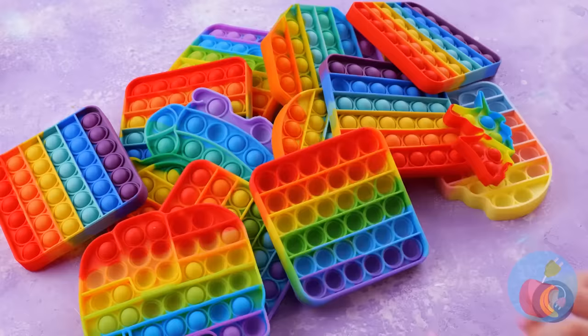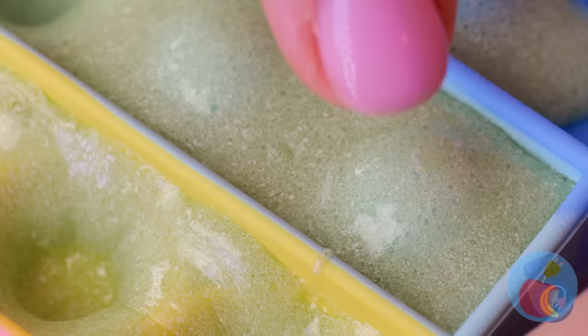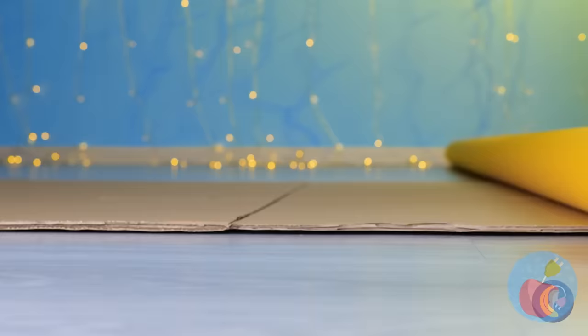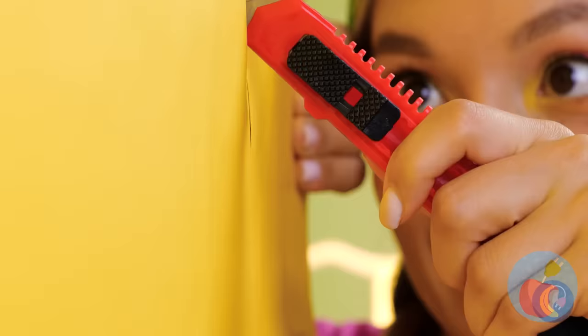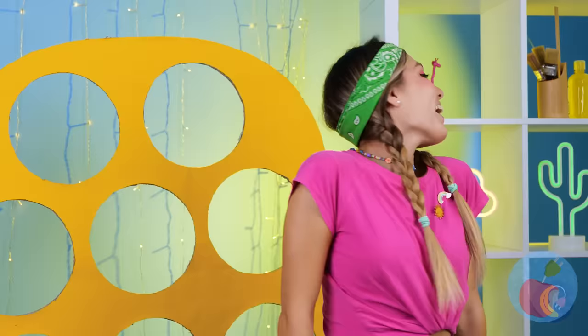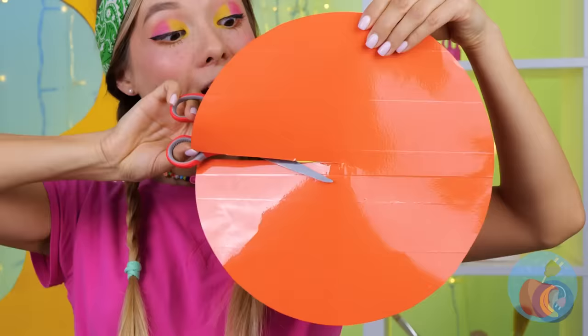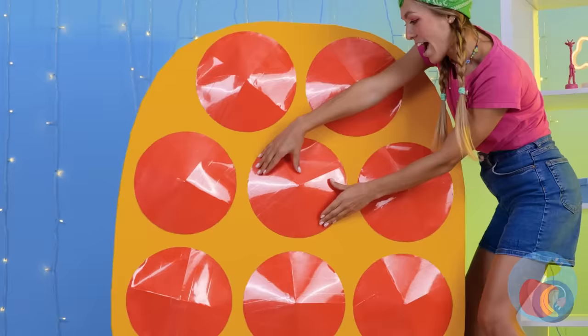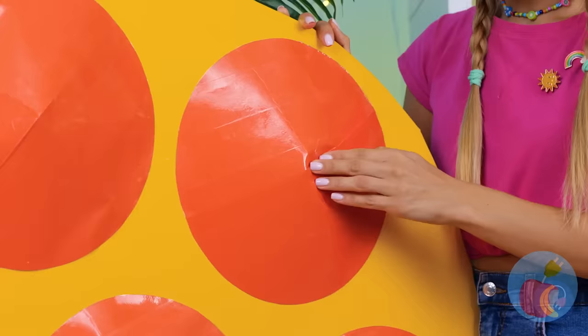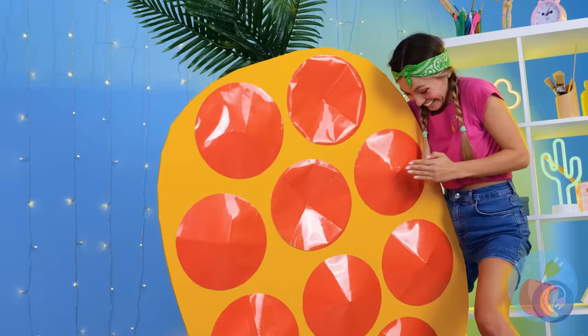So many pop-it toys. Just look at the bottom one — wow, it looks really squishy. Excuse us, huggy-wuggy, we've got work to do. Lay down some cardboard. Cue the gold carpet. Now it's time to carve out some holes in a row. We'll need some circles next. Slice around the middle, hold until they're conical, place them on top of the holes. Why not make it a pineapple while we're at it? Now push those buttons and pop them back.